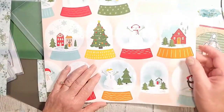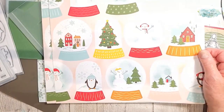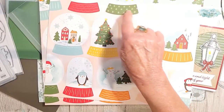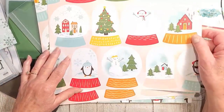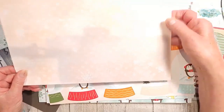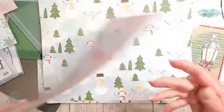Okay, then you've got these larger ones. Now, I think, and I haven't experimented yet, and I haven't even watched a video of this set by any other demonstrator, but you might be able to cut this part out, and then you would actually die cut a separate one for this to put that together. Or you could fussy cut. They're easy enough to fussy cut. So I'll have to experiment with the dies. Then you've got more snowflakes in the petal pink color, which is really pretty. Christmas doesn't always have to be about red and green. Okay, so that's that sheet.